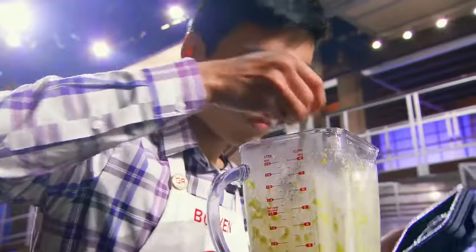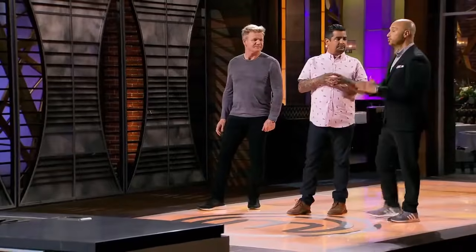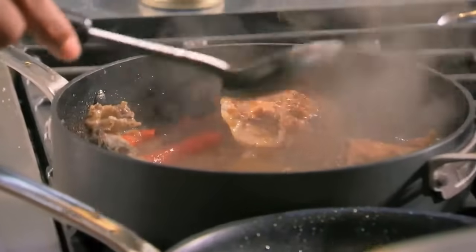Absolutely. I want a balance of color and texture. I want to make sure that there's flavors that are memorable. Nice. I'm looking to see the journey. They entered here weeks and weeks ago. They're the top 7 now. I want to see a dish from them that I can put on my restaurant menu tonight. Come on, baby. I just need you to get a little bit more browner for me. Smells really good, guys.